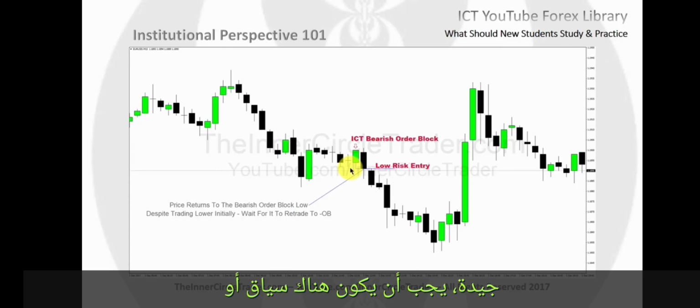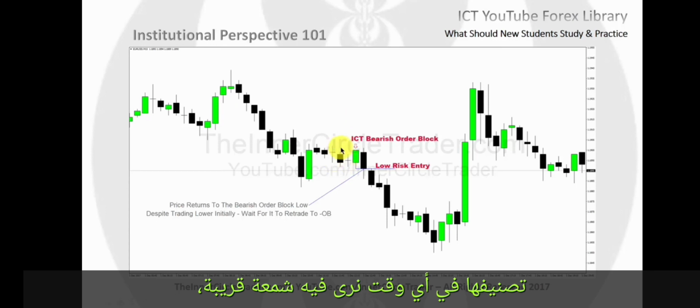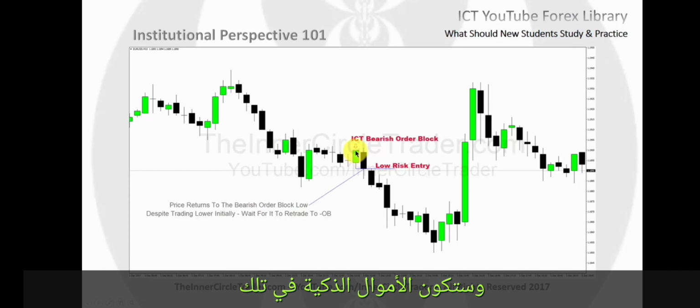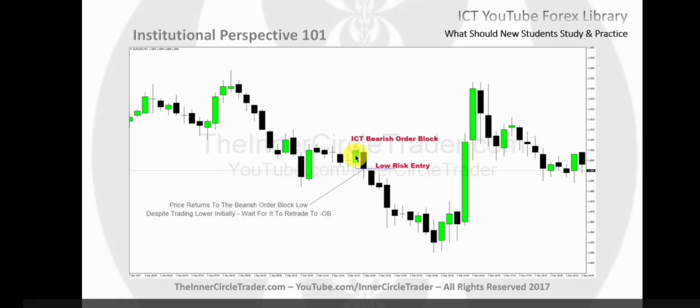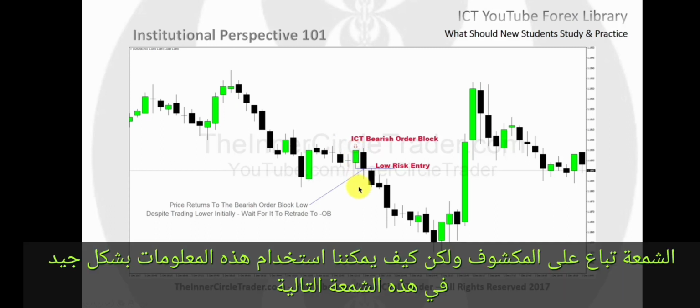Okay, there has to be a context or a storyline behind why the price should be doing what you anticipate it doing. In this case, we think that the sell stops below the marketplace are going to be raided. Anytime we see an up close candle, smart money will be in that candle selling short. But how can we use that information?